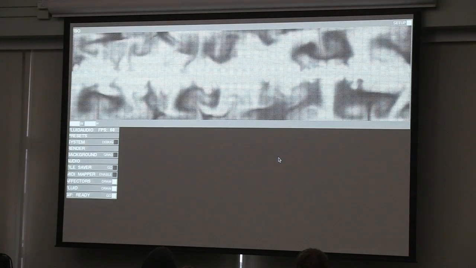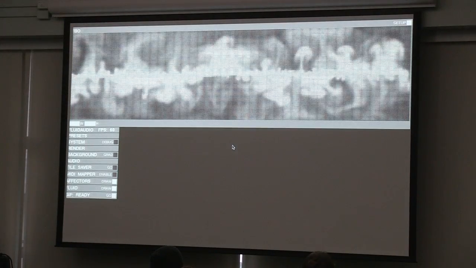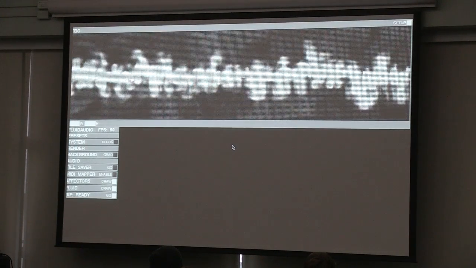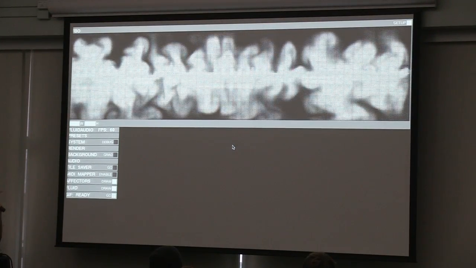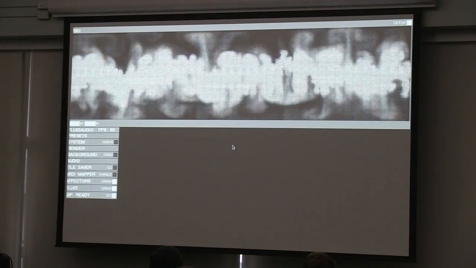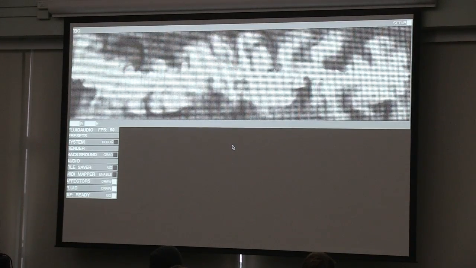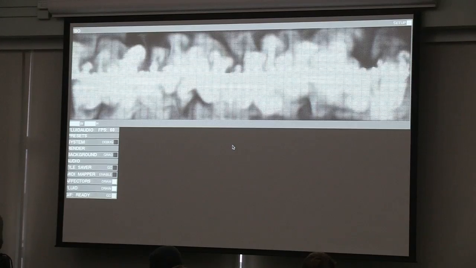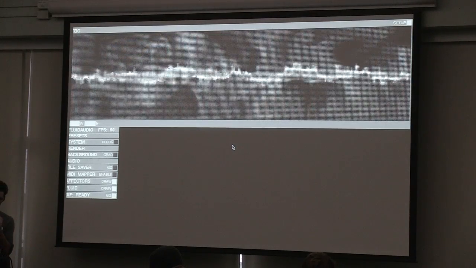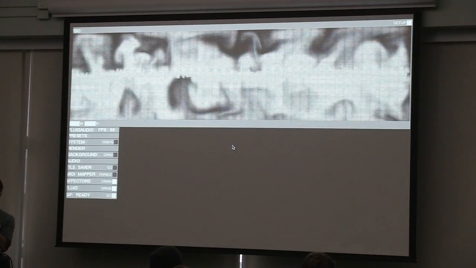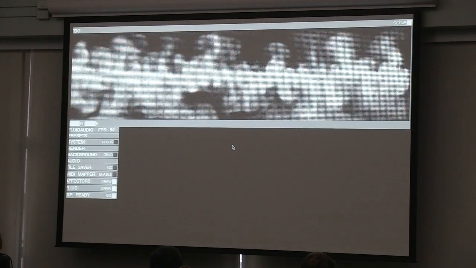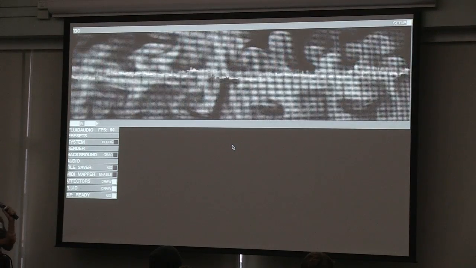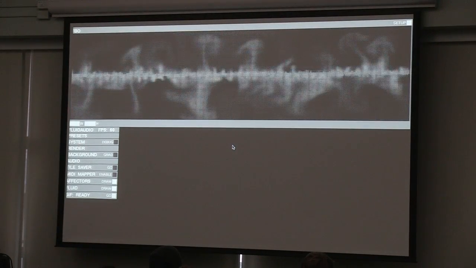So there's points. They're connected with springs, and they're basically tracing out the audio waveform. And there's a fluid field in the background, and what's going on is as these points move, they're changing the velocity vectors in the cells in the fluid field and increasing the density. It's basically like having a fire hose just putting milk into the coffee.